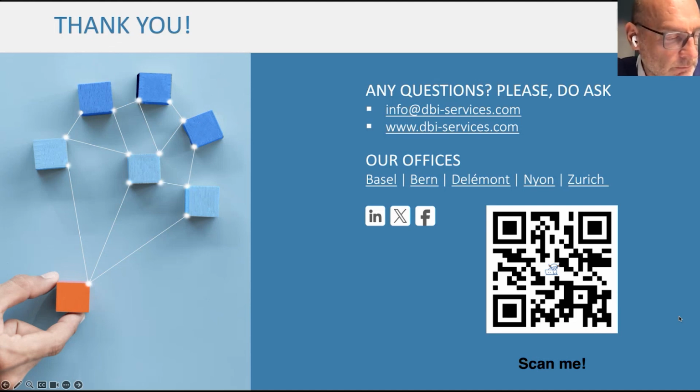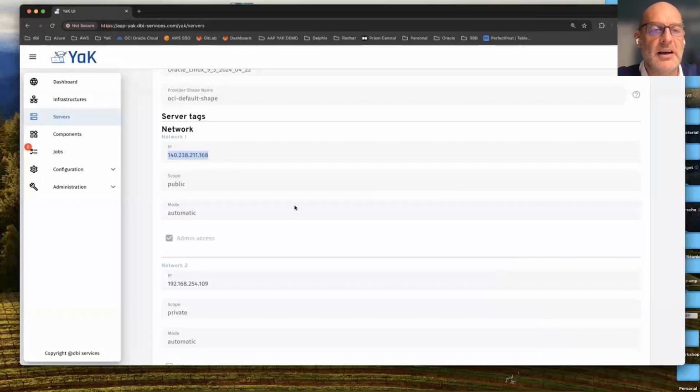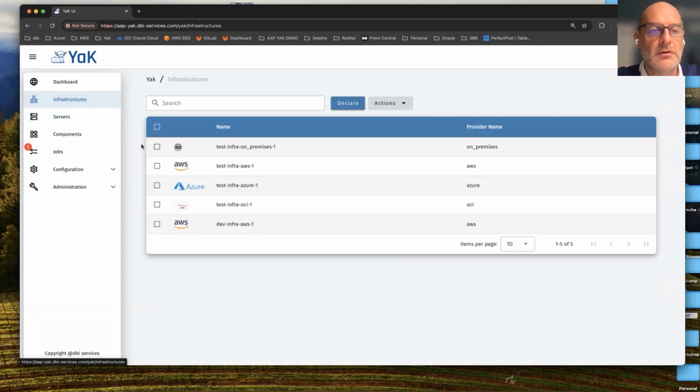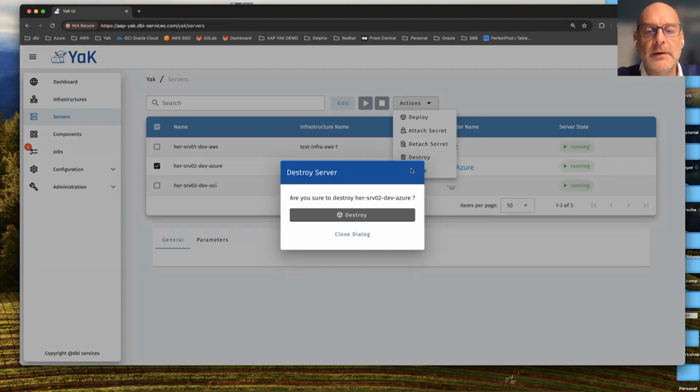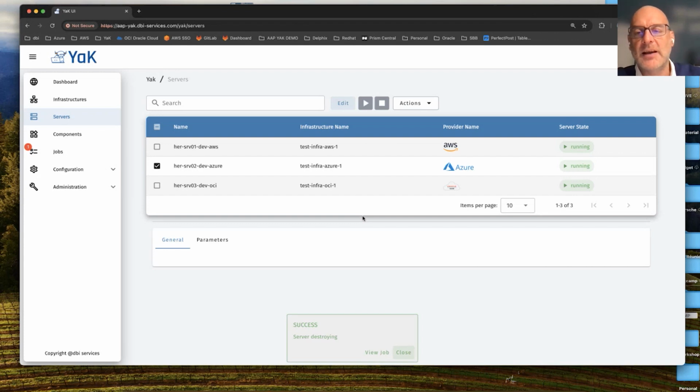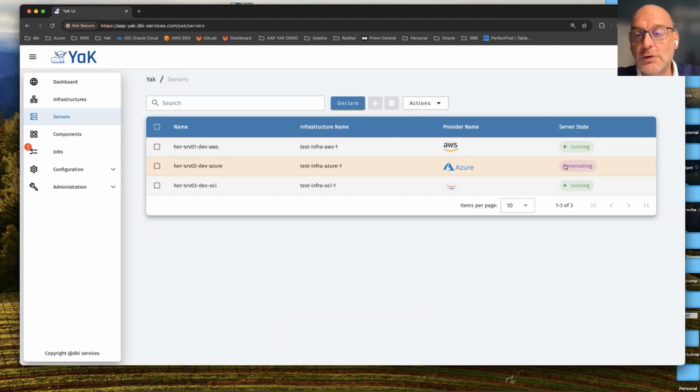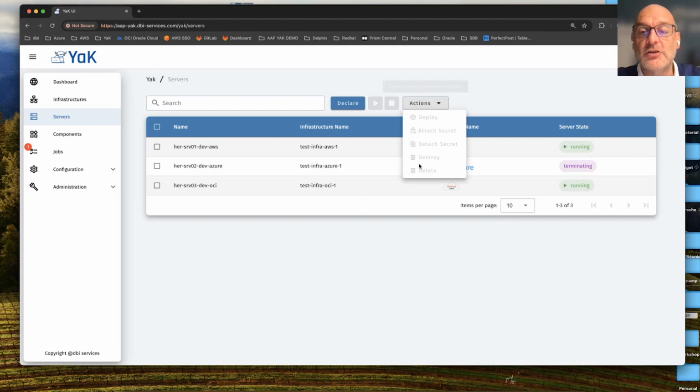Fantastic. When you said that the metadata will be saved so you can reuse it on another day, how long is this saved, or will it be at some point a little bit crowded? No, for the moment it will remain here. I can still share my screen. If I go to an infrastructure, now I can take the Azure server. I can destroy it, action destroy. So after it will remain here as terminated. But if you want to clean it, to not have it anymore, you have the action delete it.